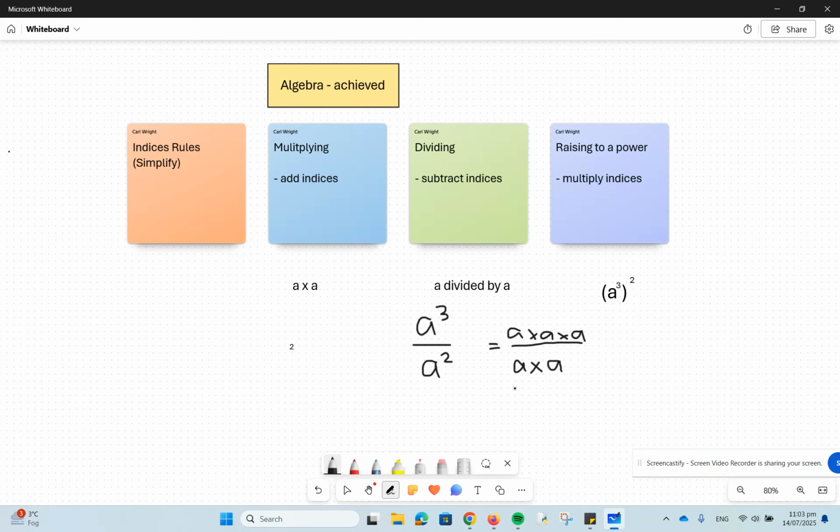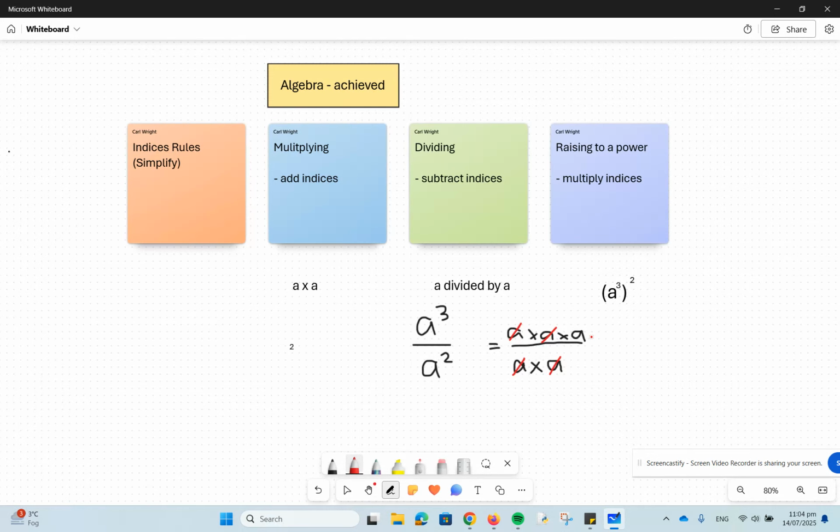Now, remember when I said anything divided by itself is equal to 1? Well, look at this. I've got an a divided by a. That's the same as 1 over 1 or 1. So we can just say, yeah, we'll just cancel them out. Because it's the same as having 1 on the top, 1 on the bottom. And remember, you don't have to write it if it's 1, eh? Okay, I've got an a divided by an a again. Yep, so we'll cancel that out.